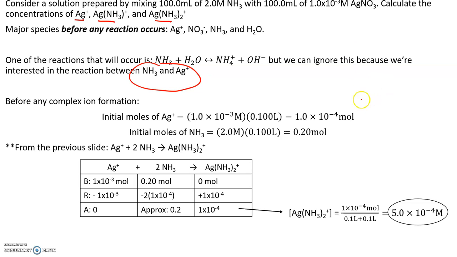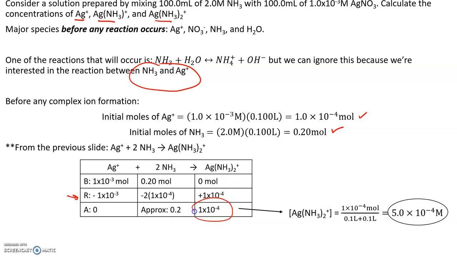Before any complex ion forms, we need to figure out the initial moles of silver and the initial moles of ammonia. To do that, I'm just going to take the molarity times the volume. This is the first step. I'm going to plug in this value and this value to the BRA box. Remember, in the BRA box, we use moles. So I have your before the reaction. Based on our two numbers here, I can see that silver is the limiting reactant. So in the reaction step of the BRA box, I'm going to subtract the number of moles of silver, so that goes to 0. Subtract it from the ammonia, which gets you about 0.2. Add it to the amount of the intermediate complex ion.